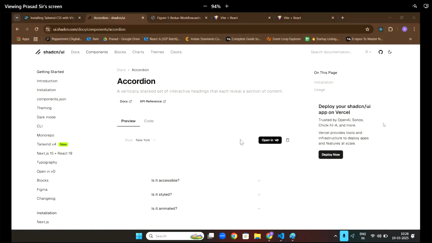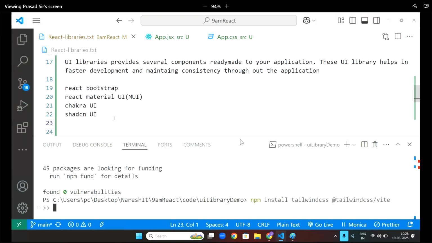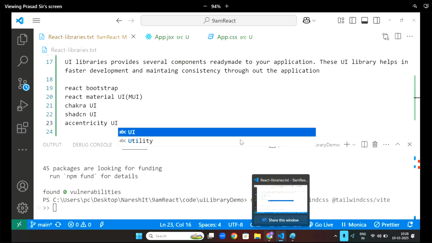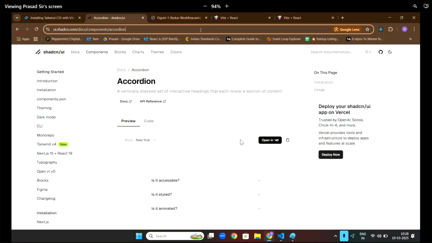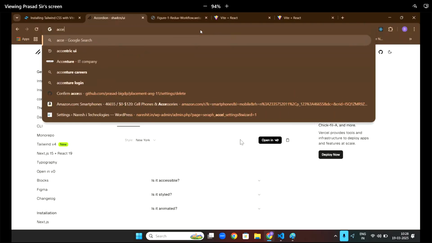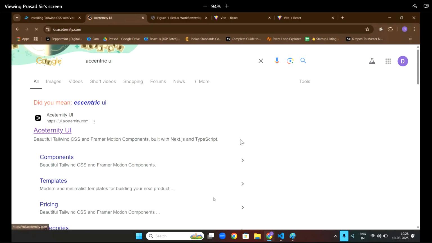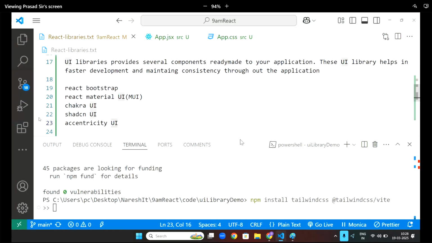Next one. What if I wanted something like animated libraries? There are nice animated libraries like Aceternity UI.